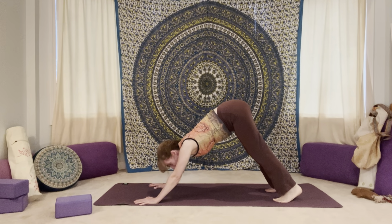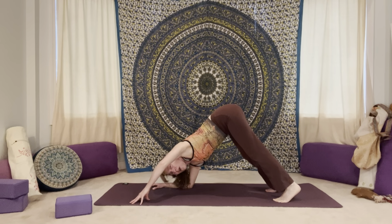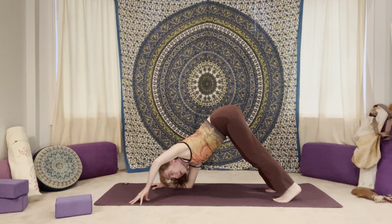From your downward dog, we'll slowly, slowly lower the right forearm down to the mat and come up onto left finger pads. So coming into a sort of half dolphin, half dog. And then we'll plant that left hand down to the mat, press into the hands, lift that right forearm up off of the mat, and then we'll switch it to the other side.